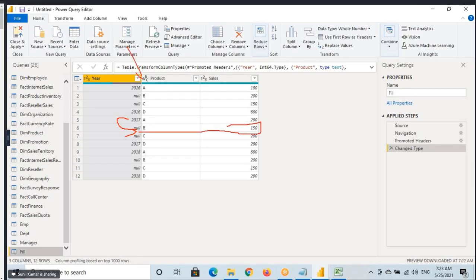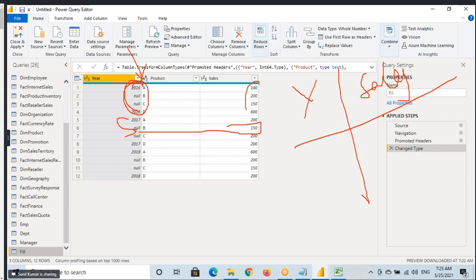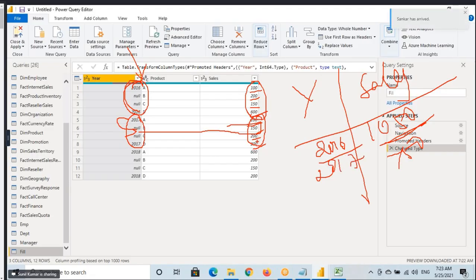They've given this table and they're asking to create some analysis. Show me year wise what is the sales amount you're getting. Each year wise sales amount. For 2016, I have 4 records. What is the sales amount is, I want to sum these 4 values, 100 plus 200, 300, 450 and 1050. 2016 year, 1050 is my sales value. I want to show this. 2017, these 4 values are there. In 2017, you want to add these 4 values and you want to show it. 200 plus 150, 350, 350 plus 200, 550, 550 plus 200, 750. I need to show like this. 2017, I need to show 750, guys.